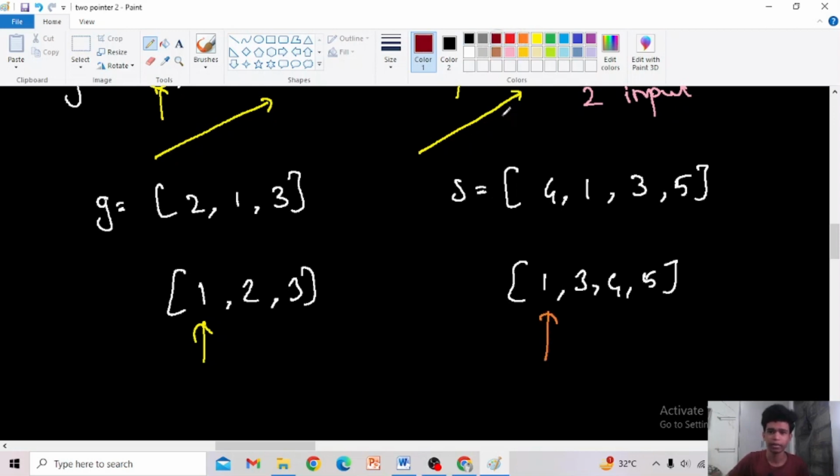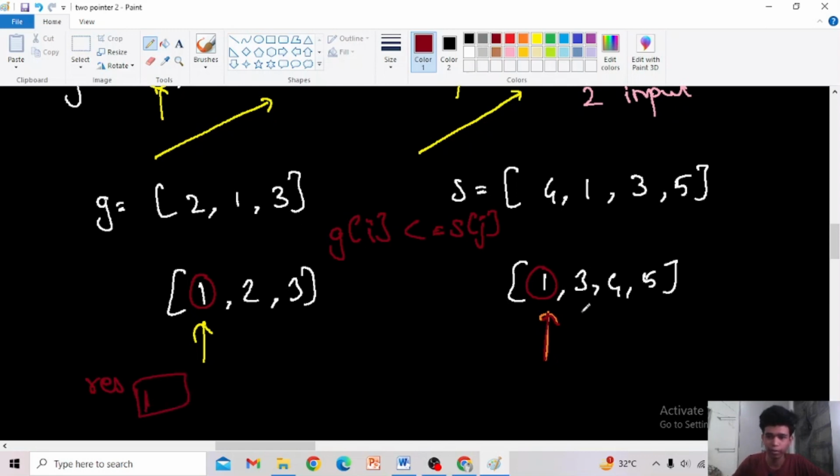Now listen carefully, whether this 1 and this 1 are same. Our condition is g of i should be less than or equal to S of j, right? Whether 1 is less than or equal to 1, yes, true, so I can make the result 1.